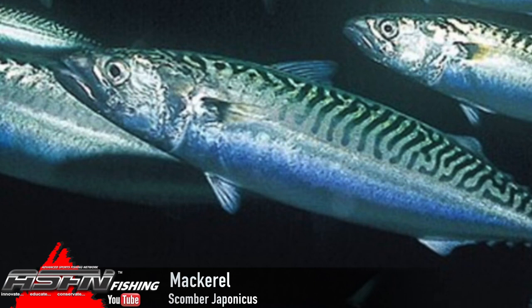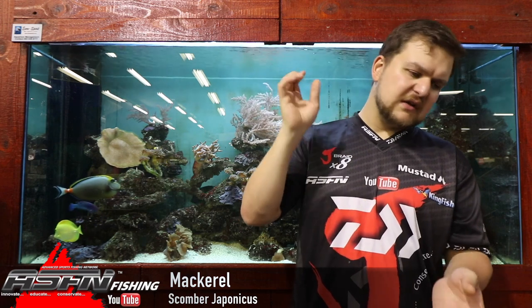For catching them, your normal sabiki-type rigs are going to be your key to catching mackerel because there's a whole lot of hooks on one line. Remember you're limited to 10 hooks — as far as I know it's 10 hooks per rod — so guys putting 24 hooks on is not actually legal. Adding little bits of bait is a very good method of getting them to bite when they're not wanting to. Also if you want to get them into the area, use a chum bag — the little orange bag — fill that full of old bits of bait and put it out next to your boat to let it wash around and get the chum working into the water. Then just two little silver hooks, and you don't even need to add anything on them — you'll catch mackerel by the dozen.